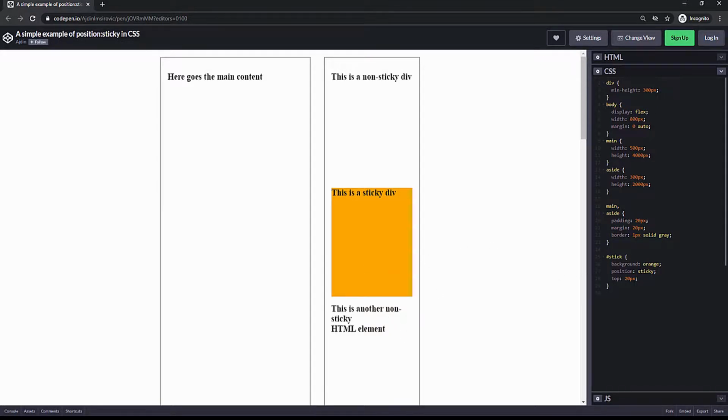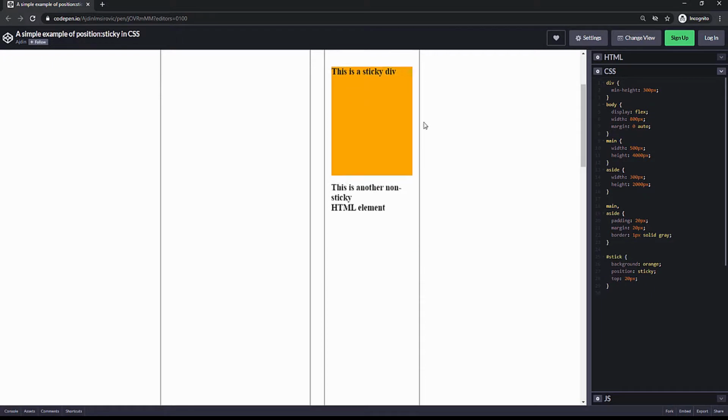Note also that we're setting the top position of 20 pixels on the sticky element, so it doesn't get glued, so to say, to the very top of the sticky wrapper, i.e. to the top of the aside element. However, this means that the third div in the aside element will get scrolled under the sticky, and thus for a brief moment, depending on how fast a user is scrolling the page, the heading of the third div will be visible between the top of the viewport and the 20 pixels empty area above the sticky div. This effect can be seen right here. If we scroll down slowly, this is what we'll see.